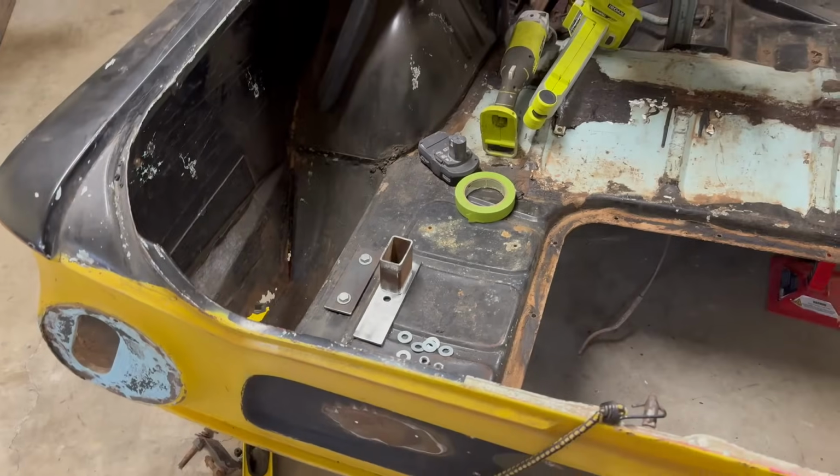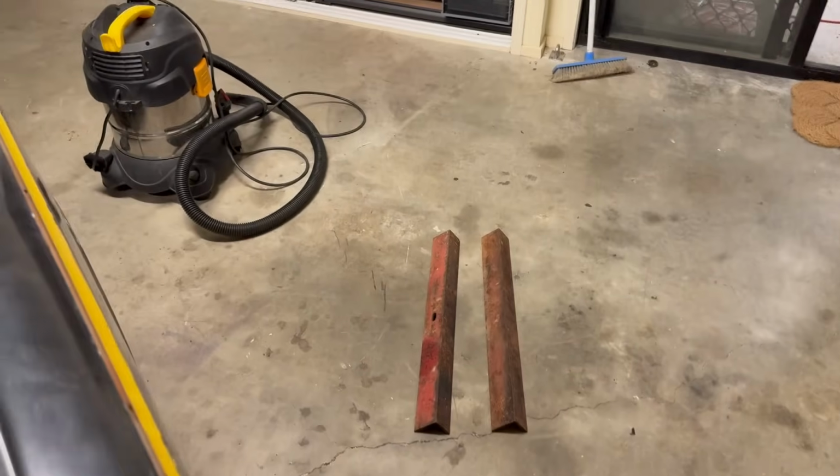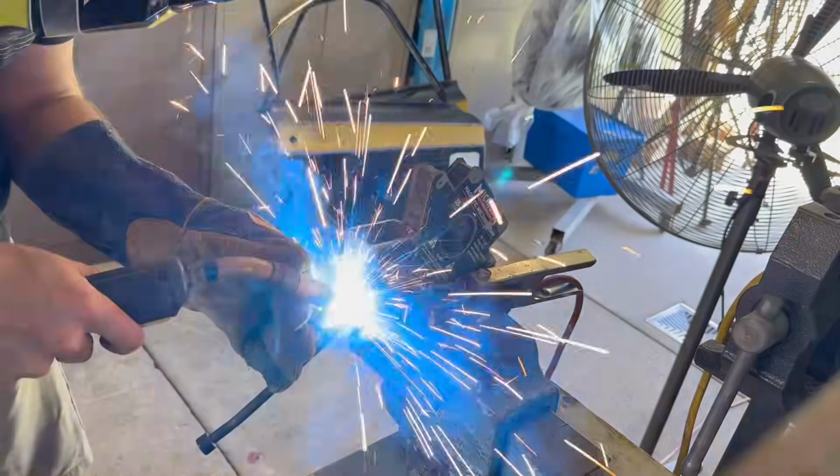So we're going to get the welder out now and weld up these standoffs. We'll check them for clearance again. Then we can mock up the pieces of angle hanging off the bottom at the correct angle, and we can tack that into place as well.